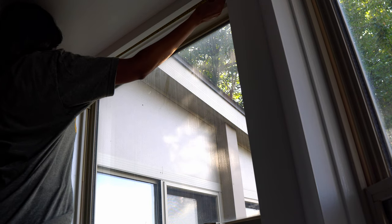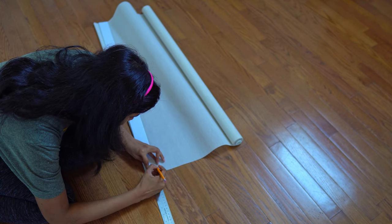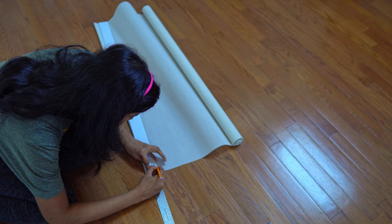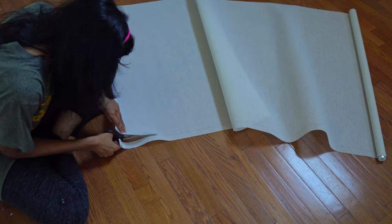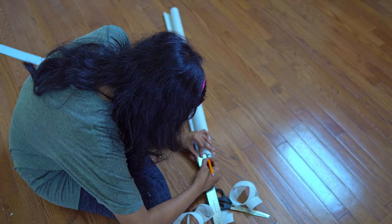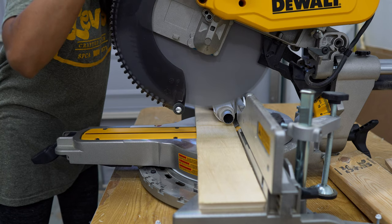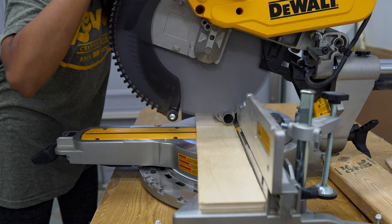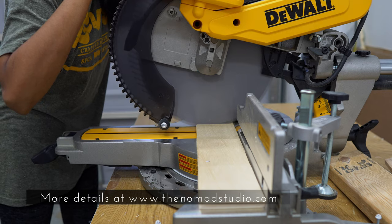You have to measure the inside width of the window and mark it on the fabric. Then mark 35mm less than your measurement and cut it out. Next, mark 5mm on the rod from the end of the blind and cut it with a miter saw. You can also use a miter box for this if you don't have a miter saw. Then put the rod end clip back in and install the given brackets before mounting the roller blind.